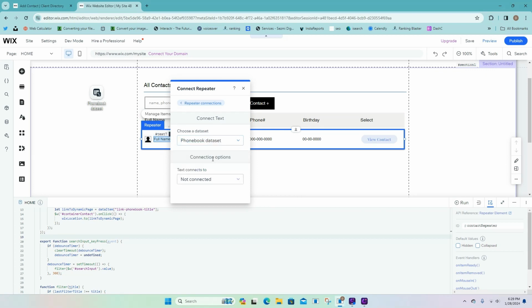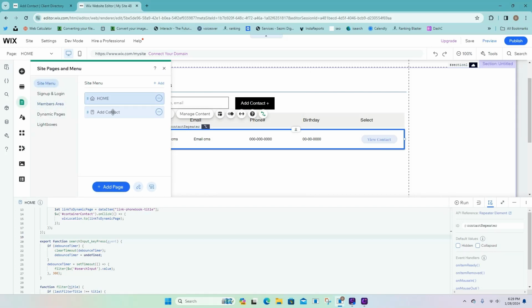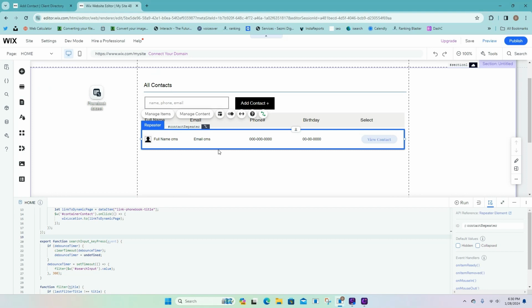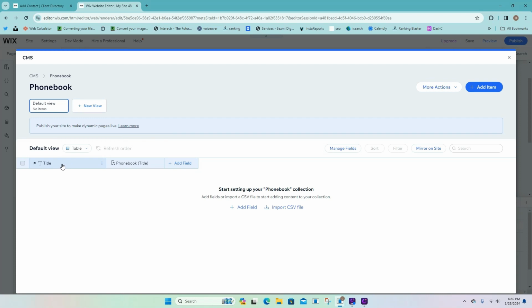One thing, okay, so it's going to be phone book. One thing that you're going to notice is we're going to connect it to title. Why? Because, as you're going to see on this page on the form, we have the code combine the email, the first name and last name, and add them to the actual title element. So on your collection, this is what is going to become the title.